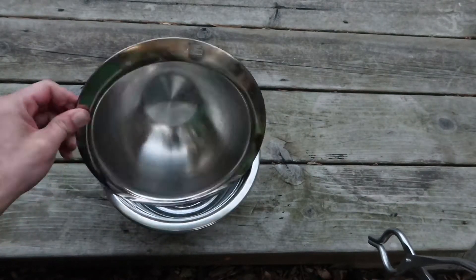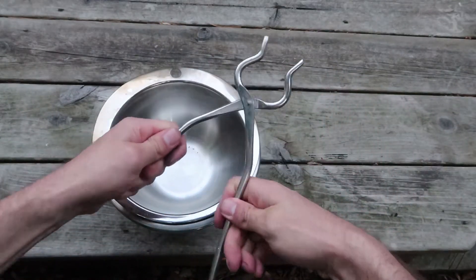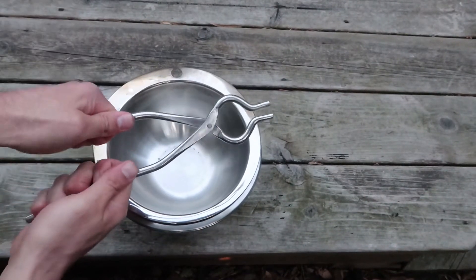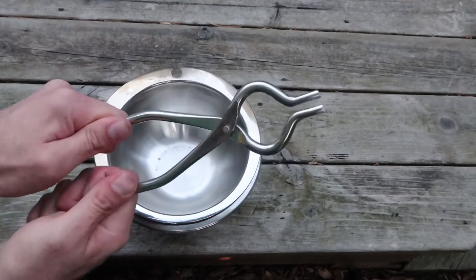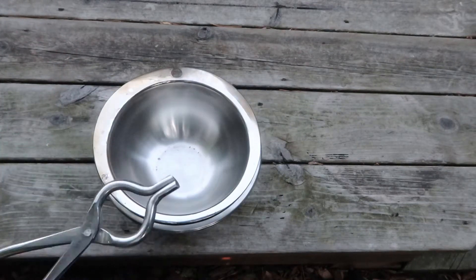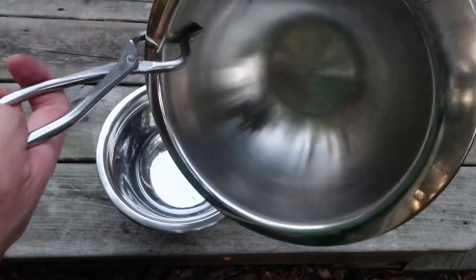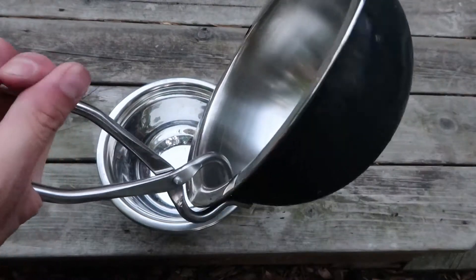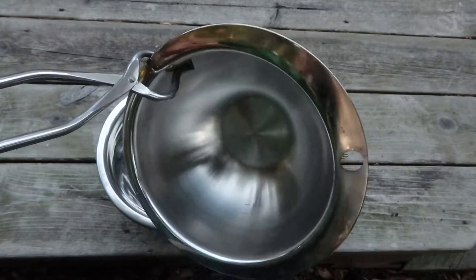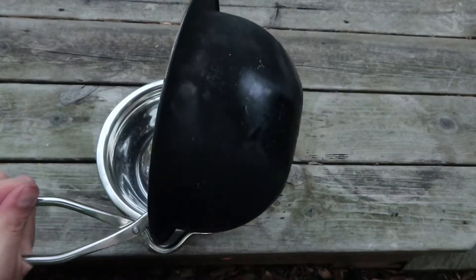This one has been used and it's coated with black soot on the bottom, but the inside is clean. This pakad is still a little bit stiff because I haven't used it a lot, but it works really well. It's a very simple technique but it allows you to save space and save some money too, because stainless steel bowls aren't that expensive.